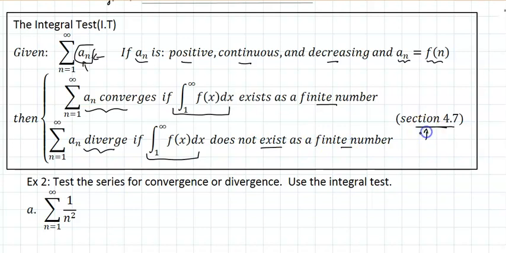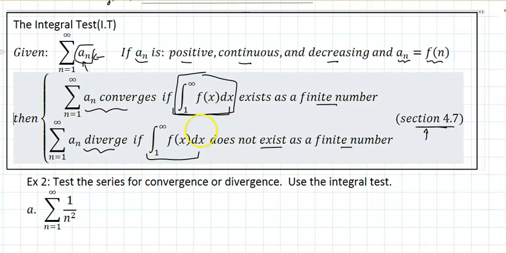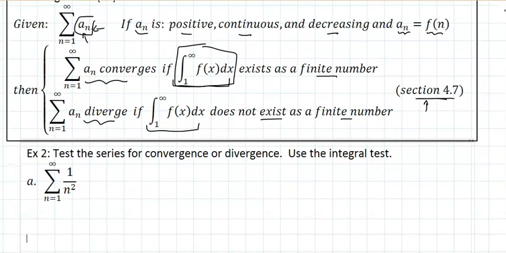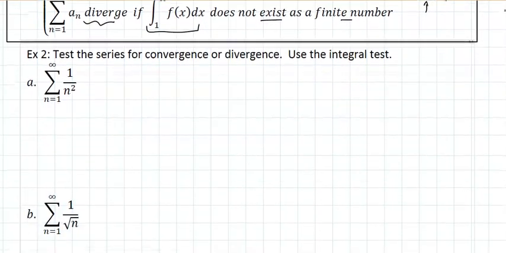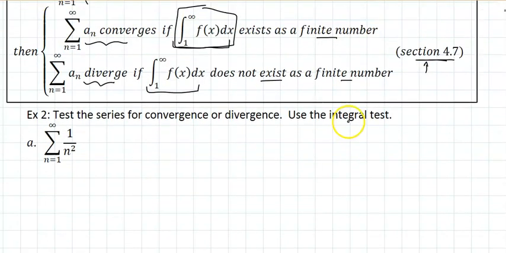For section 4.7, we dealt with these integrals, so it's not something new. You did that in your past life. So let's start with the first problem. Here they're being straightforward, meaning they're telling you to use the integral test, so you should mention that this is positive, continuous, and decreasing. If they're saying use the integral test, that means that's the case.